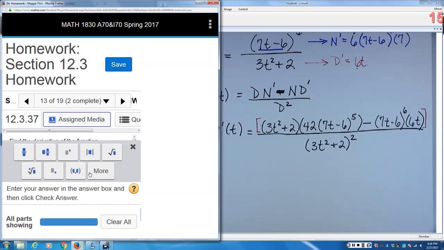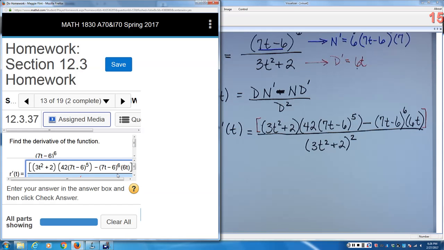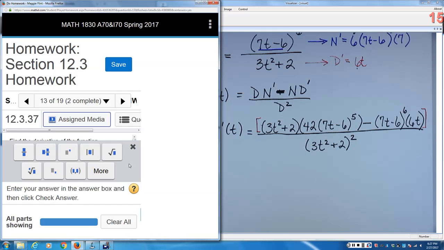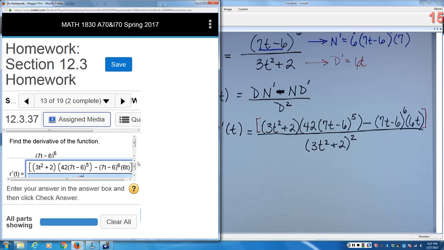Okay, trust me, I'll get it in there and then I'll put it up there. And that's also squared. So there's my denominator without my t, darn it. Sometimes I really don't like you in my math lab.